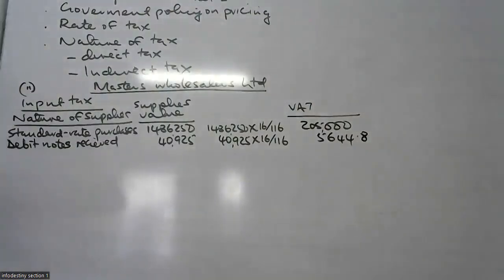Yes, 56.44. That's a debit note. It increases the value of standard rate supplies. A customer owing 95,990 from the month of February was declared bankrupt, and a receiver manager appointed to manage the process. So we have a bad debt. Bad debt can be claimed as part of income tax.